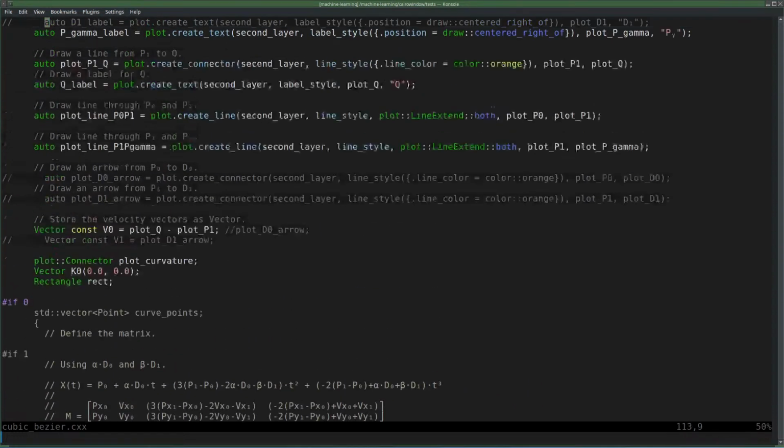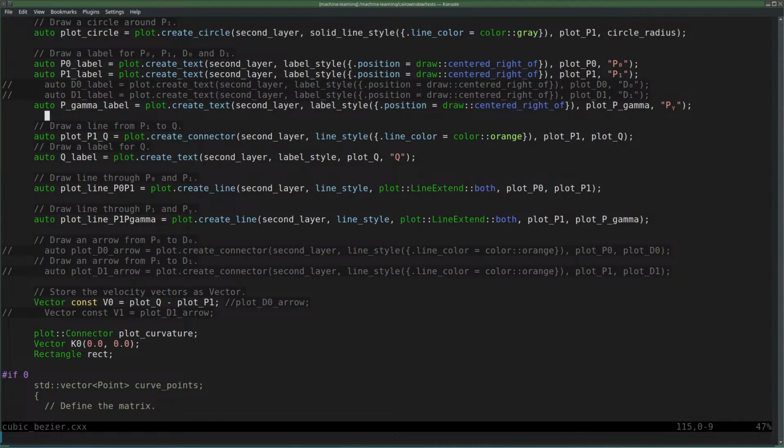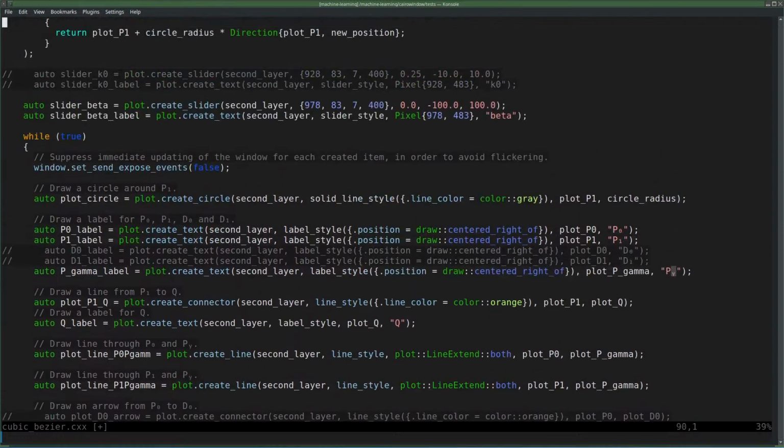Oh, I bet I call that this, yeah, draw a line through. Please show me a gamma. Yeah, there is a gamma. P0 and P gamma, yeah. So that becomes then P0 gamma. Okay. And then of course the whole Q thing.